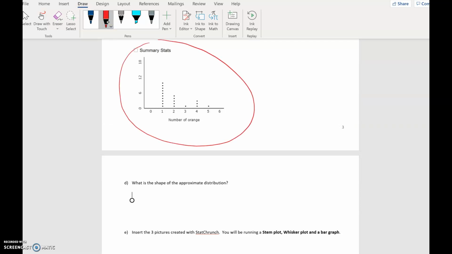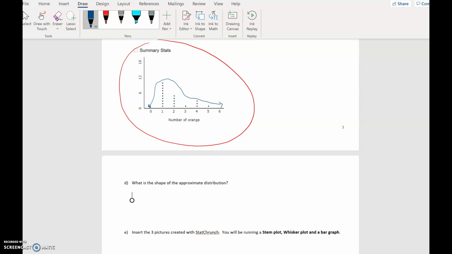Now, in this situation, based on what I have, my distribution looks skewed to the right. So skewed to the right means if you were to have outliers, there would be large values. And let me try to fix the actual arrow here.